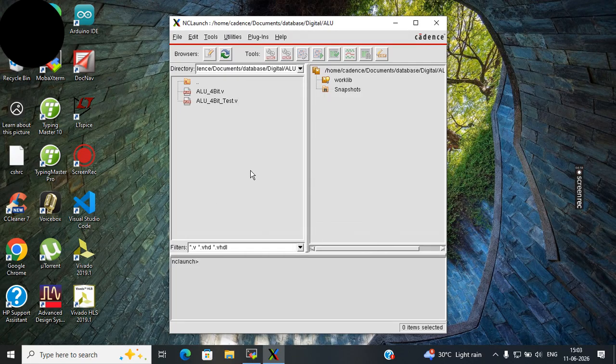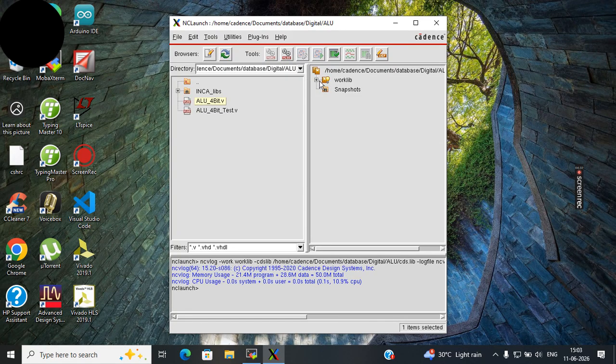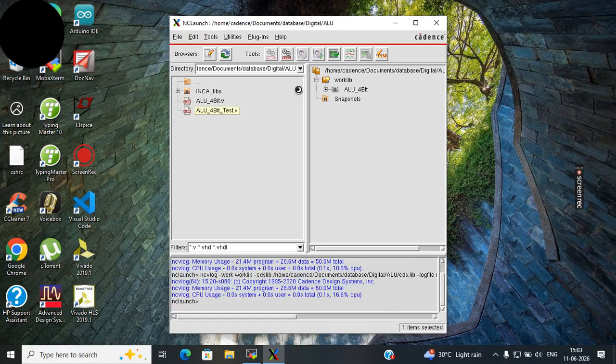Now two files will appear in the left side window. First click one file, do simulation compilation. In the work directory that file will reflect, and second do the same for the test bench file. Again it will reflect here.